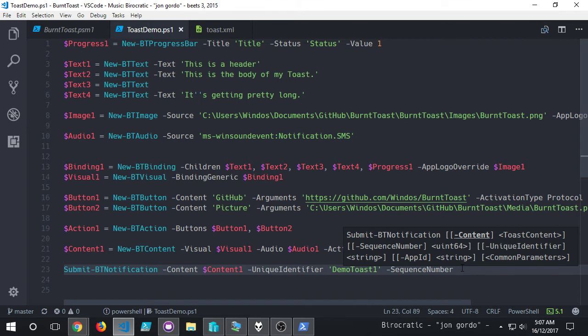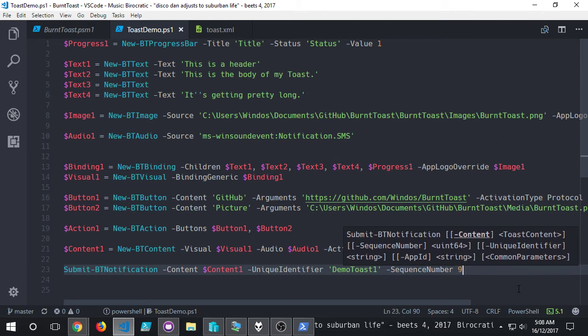Windows isn't always the best about getting toasts out really quickly, and if you're hammering it with toasts, it has the potential to get confused. So if you give it a sequence number, so our first one is toast 1, and then we increment this, every time we send a toast, that number goes up.